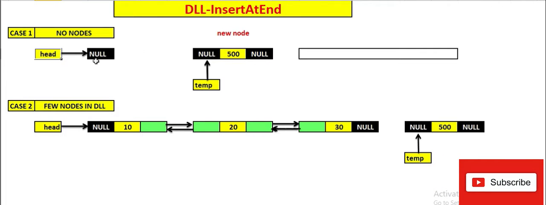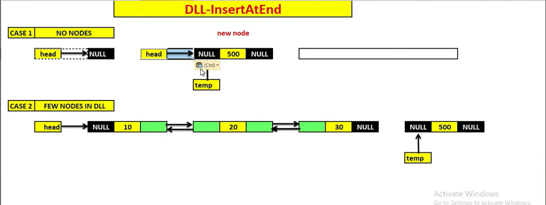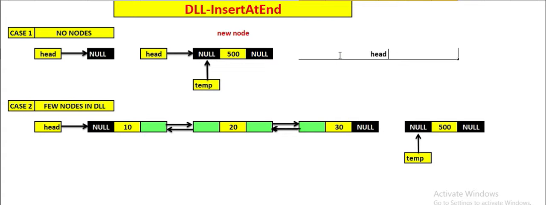So what we need to do is just give the address of temp in the location of head. So head was pointing to null, means it is storing the address of 0. Now it is going to store the address that temp was having. Okay. So whenever you have no node, we can write head equal to temp. So that's all. When you give this, then this head will point to the place where the temp is pointing to, and it will have one node.